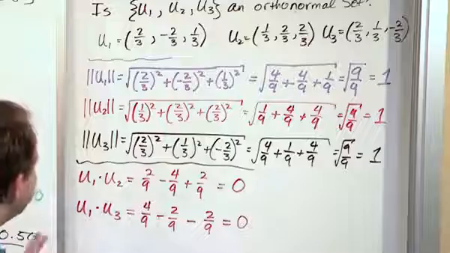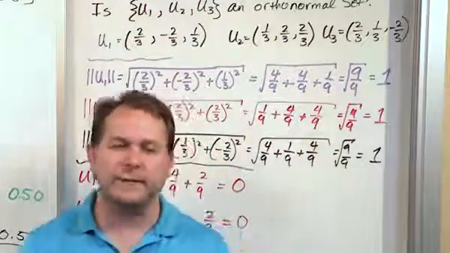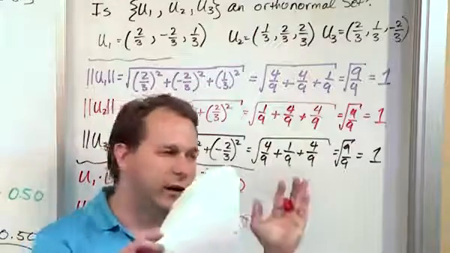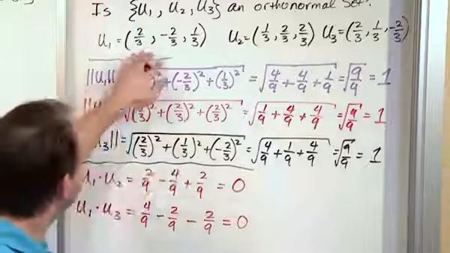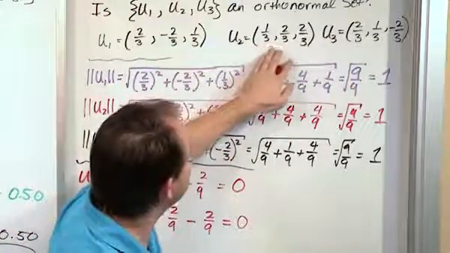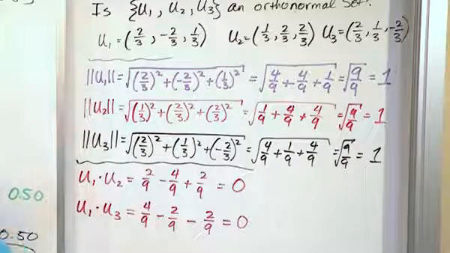So what we've said up to now is that u1 is perpendicular to this and this. And to be rigorous about it, to be totally, absolutely truthful, we need to go and compare every vector to each of the other two vectors. So we've done this one compared to this one and this one. Now let's go to the middle and compare it to its adjacent vectors, just to be tidy about it.